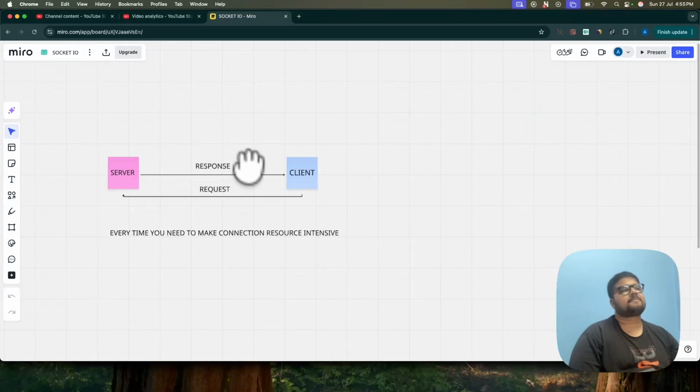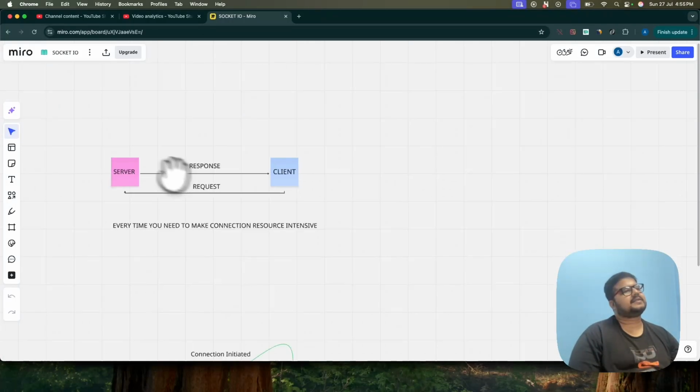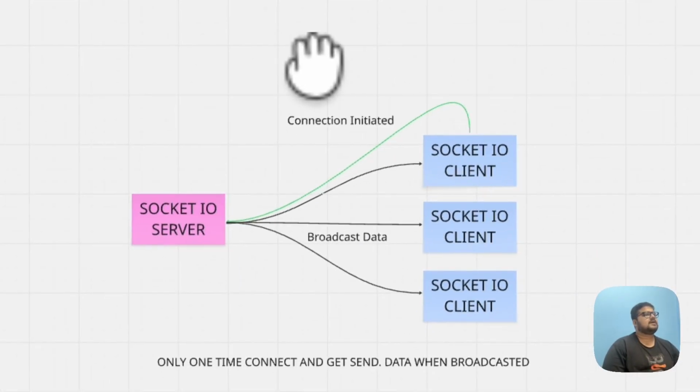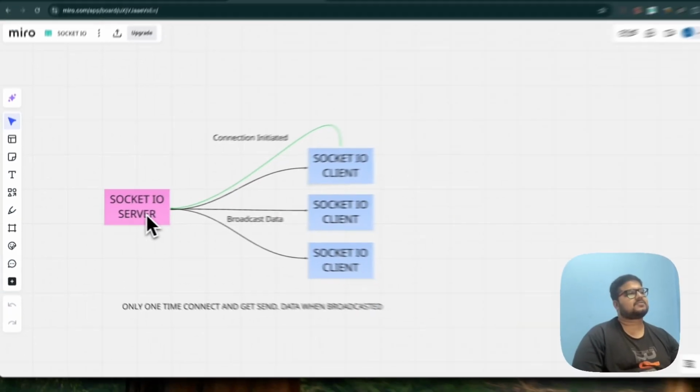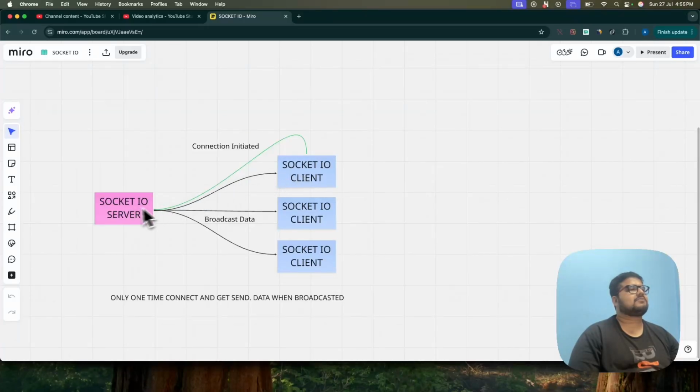Or take the example of typing. Someone is typing on WhatsApp and you get the bubbles. That also has some latency. But here, the client will send data to the server that I am typing, the server will have the data of every event and will send it to every user. In the client we will have something that identifies who the data is for, and then they can grab the data and store whether it's typing or not. So this is Socket.IO.